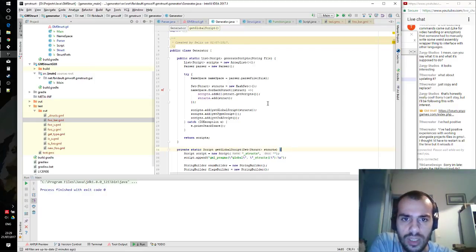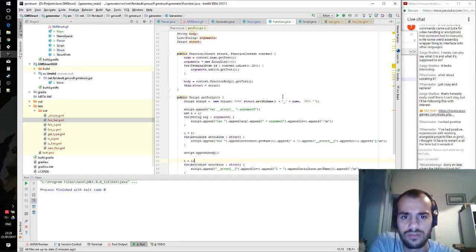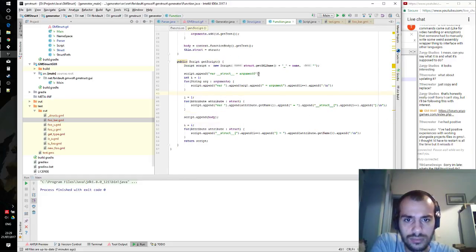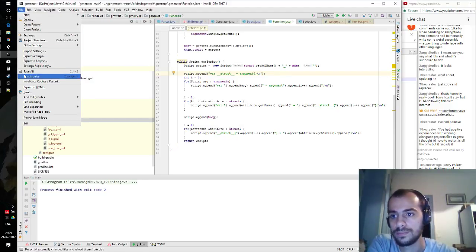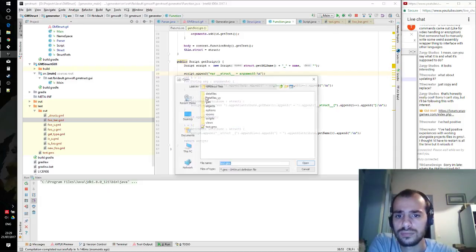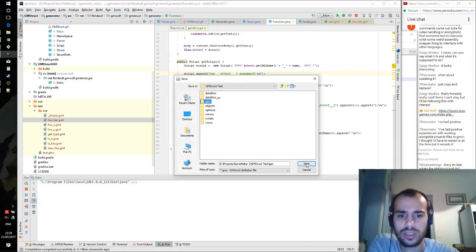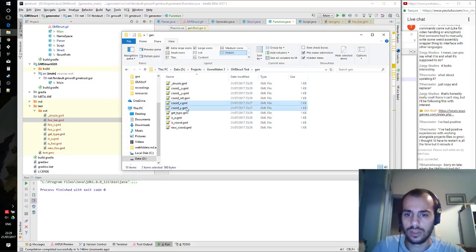So let's go in here. Let's quickly fix the problem we had before, which was inside function. Here we go. Let's run it again. Test. Gen. Remember, it was great. Also, it remembers the last file you open, which is super handy. I think these two are now obsolete.